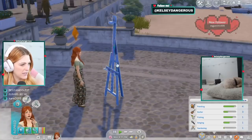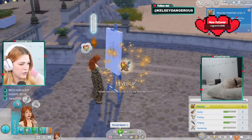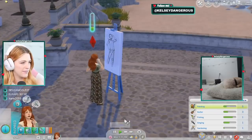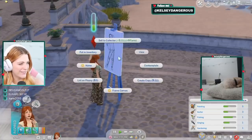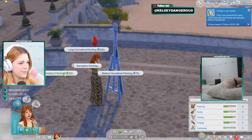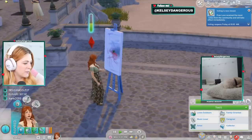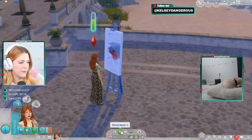All right. I'm just going to keep painting until we have enough money for a new bed or a door. We're level 5. We're moving up in the world very quickly with painting. And I like that. I like the hustle. Ooh, look how much better she is using those, whatever they are, little squares and things. She's gonna do some surrealism now. How much longer is she a young adult? She's got, like, 11 more days. She's got plenty of time. We have hardly begun with her.